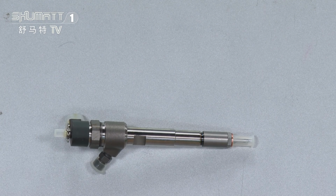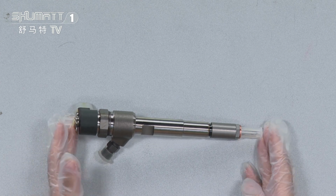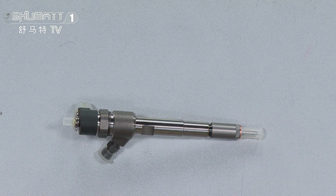For this injector, it has high quality because each item, before we send it to our customers, goes through three commercial tests and also many checks. After that, we offer good after-sales service, with a 6-month warranty. In this period, if you are not satisfied with the quality, we can return or exchange it for you.